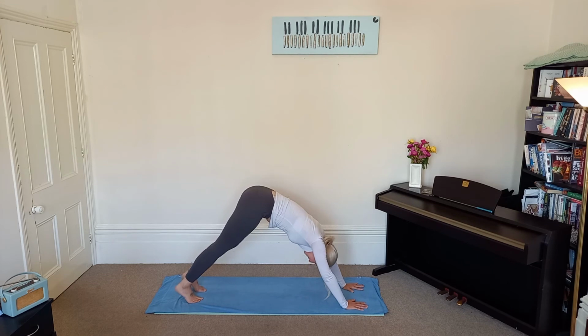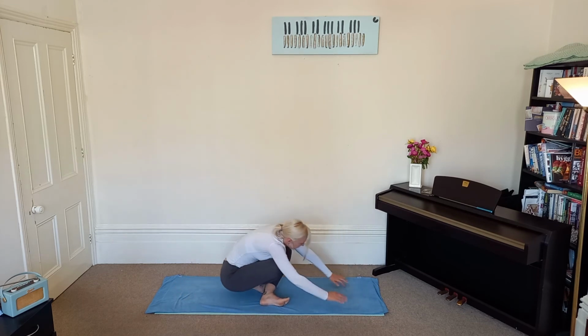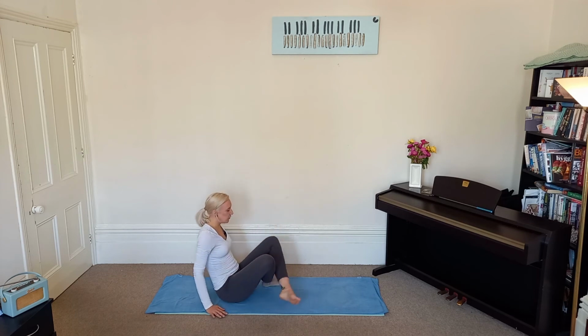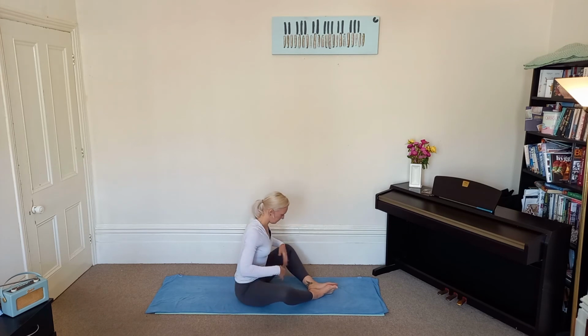Great, then we're just going to come to a seated position, so crossing the legs at the ankles, or come to sit down. So we're going to come to bound angle like so. Feet come together. And imagine that you're opening your feet like you're reading a book.